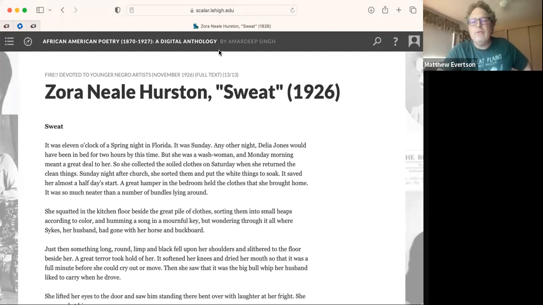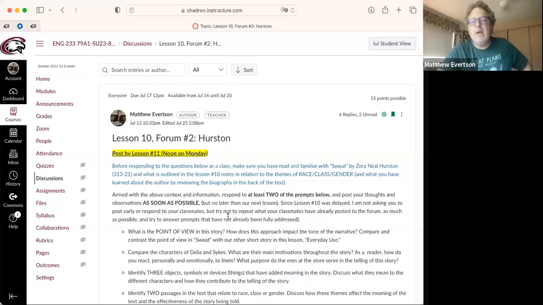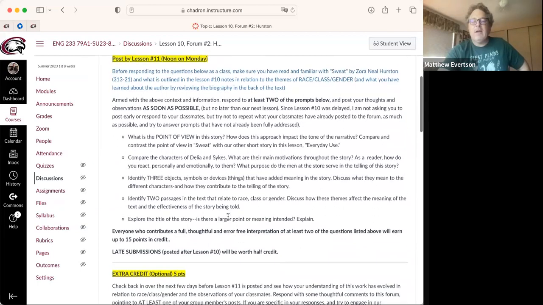What are the questions we usually frame when we look at this story? If we're looking at it from sort of a race, class, and gender perspective, we might think about the structure of the story and the point of view that is set up. So in the discussion forum, I oftentimes will ask students, what is the point of view of this story? And oftentimes we'll read this story in combination with the Alice Walker short story, Everyday Use, and we'll compare the narrative point of view of the two. So we're going to talk a little bit about that.